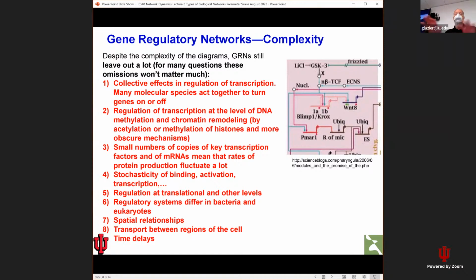The genes could be physically remodeled in the nucleus to certain positions where they're transcribed more easily or less. And so there are a whole series of things that modulate the rate at which genes are transcribed that are not present in a diagram like this. None of those things are here. And they're all actually more important, especially to turning genes off, than the things that are here.